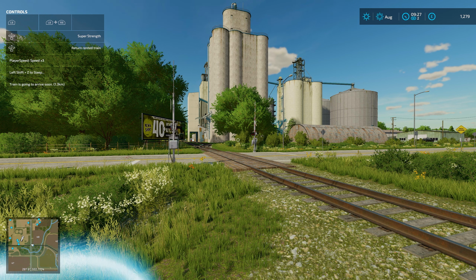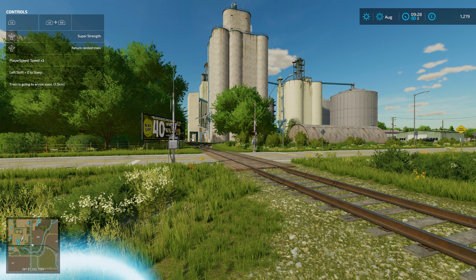I keep seeing the actual number there go from 1.4k to 1.5 down to 1.3, and then it goes back up again. It doesn't seem to get any lower, and this is costing me money because it still says return rented train. So I haven't actually rented it yet. It hasn't got anywhere near me. It's not even on the map. I think we're going to have to return it.